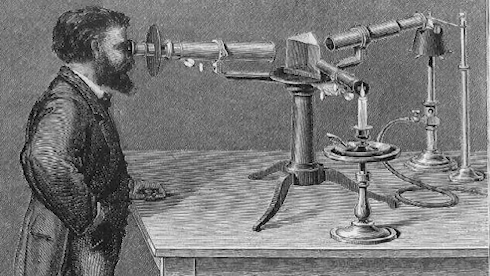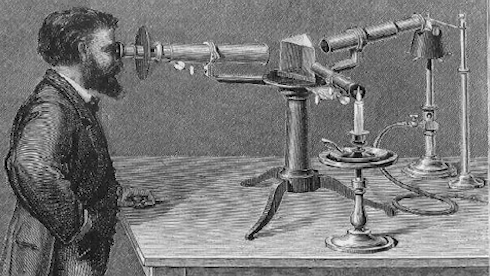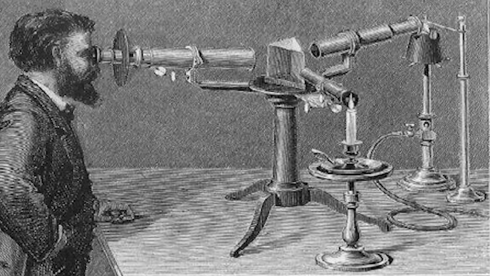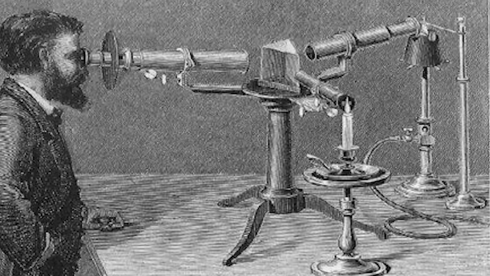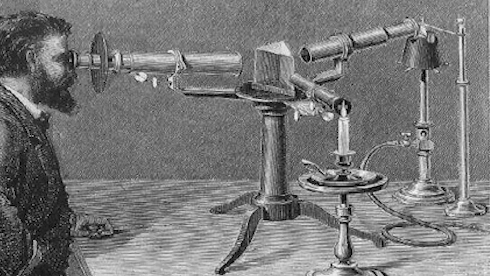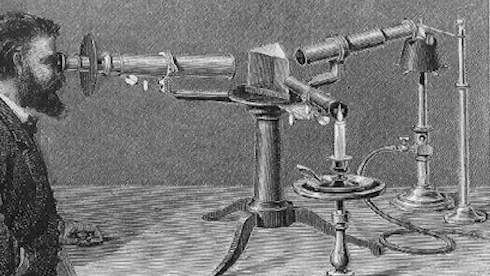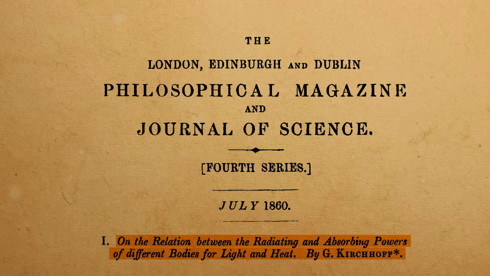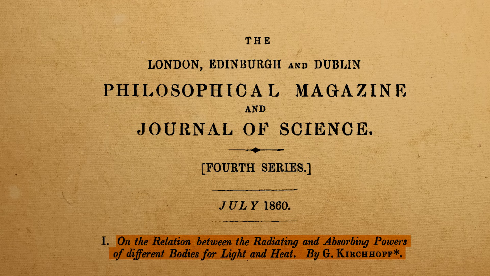Before his Berlin years while still in Heidelberg, Kirchhoff had become fascinated by a deceptively simple question: how do heated bodies radiate? At the time, atoms and electrons hadn't yet been discovered, so the question was anything but straightforward. Then, in July 1860, he published a groundbreaking paper on the thermodynamics of light. In it, he posed a challenge to both theorists and experimentalists, to uncover a universal function that could describe this radiation.